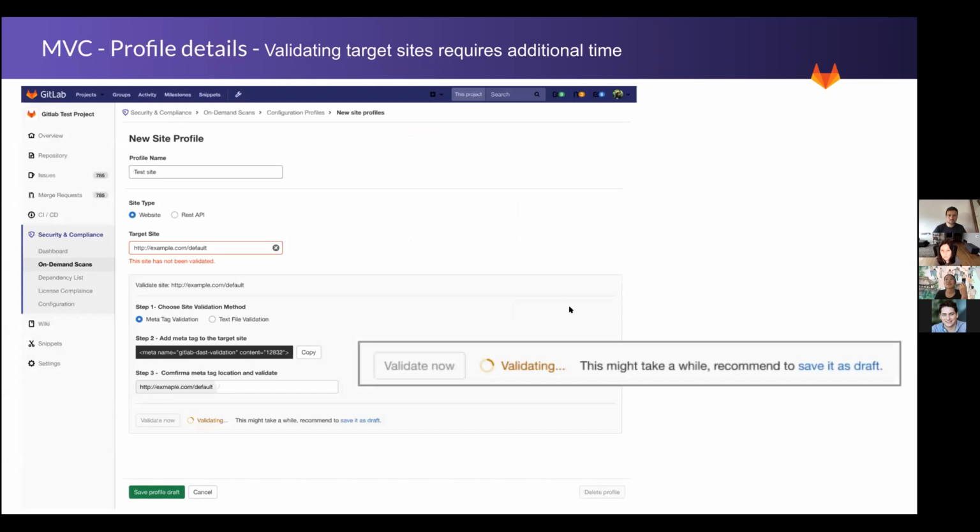And another thing that came out with the validation is that it might take a long time. So to help users not lose their status, we have a promotion button. We have a save profile button at the bottom, but now we want to promote it a little more to help the user save the status in case this takes a really long time.